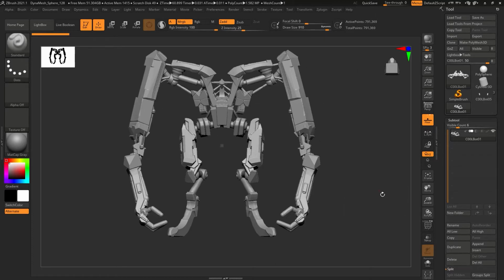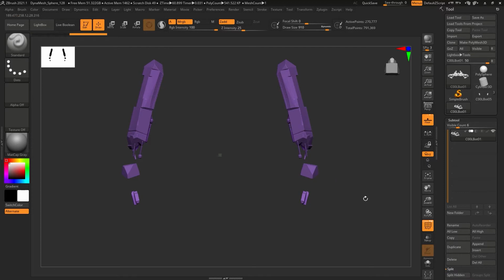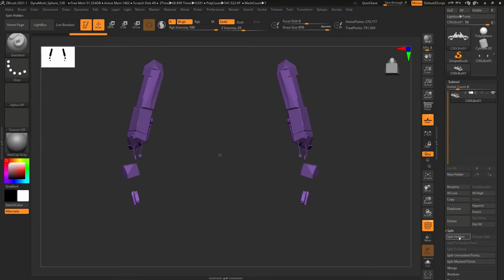Now, here's the beautiful thing about this. If you save these, when you create the model or the robot or whatever you're creating, and you put them on layers, if you go and open up groups, this is what happens. As I told you, ZBrush will recognize those and it will make groups for each one. So that makes it really easy. If I want to go ahead and split these, split hidden.